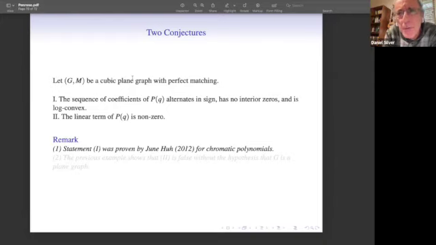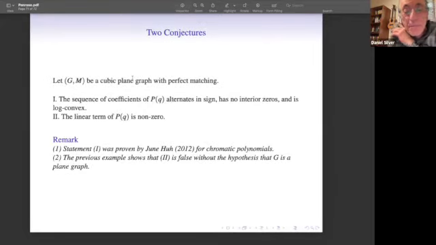Iain Moffatt tells me that for plane graphs, the version of the general Penrose polynomial that he and Ellis-Monaghan provided actually does satisfy such a matroid. So it would be natural to look for it in this example, and for this generalization, I suspect it's there. And as far as the linear term goes, as we just saw a moment ago, it's false unless you assume that G is a plane graph, because of the Borromean ring example that we modified.